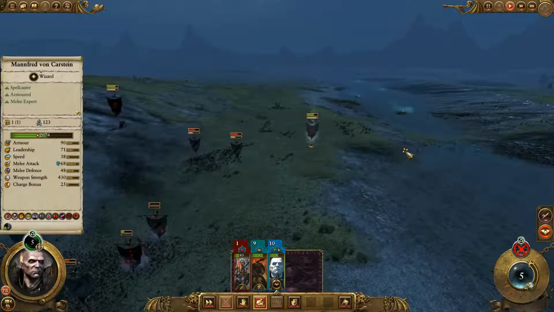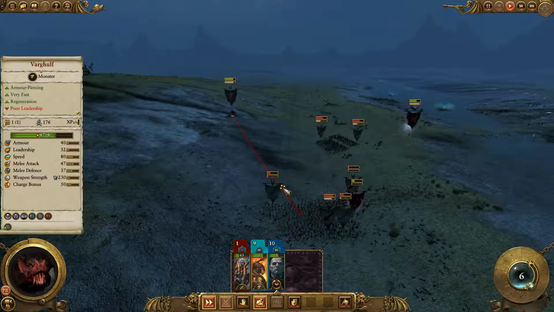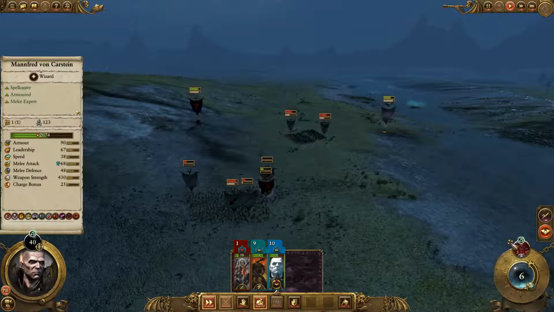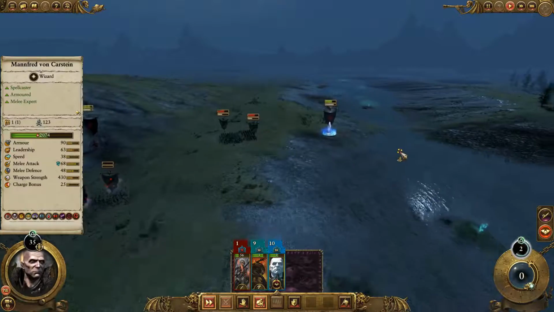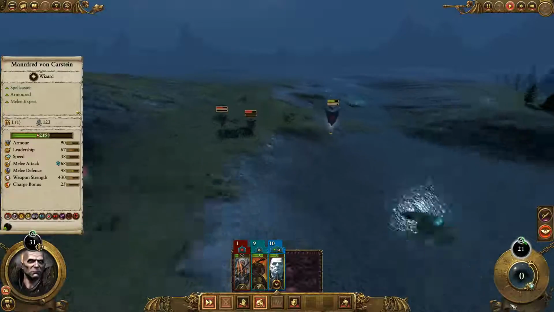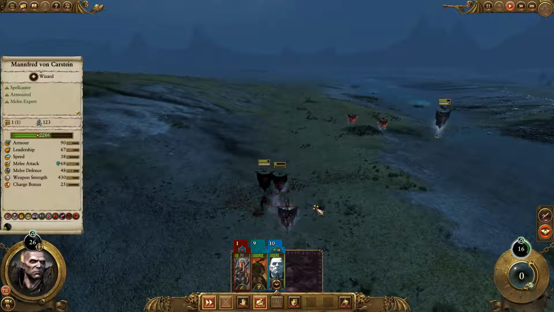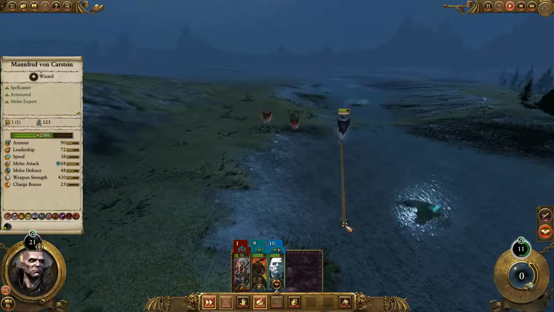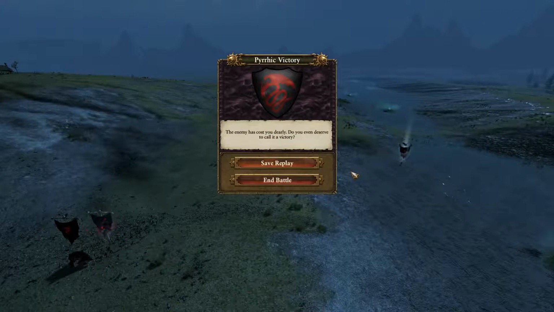So they should be crumbling. So we're going to heal up a little bit here. Alright, so let's get in here and charge the back of these guys. That should shatter them. Now my own guys are about to kick the bucket here, but let's just have Mannfred heal himself up. And the Vargulf can probably clean these guys up here. Yeah, he just shattered them all, basically. Alright, so they're done. Okay, got it.